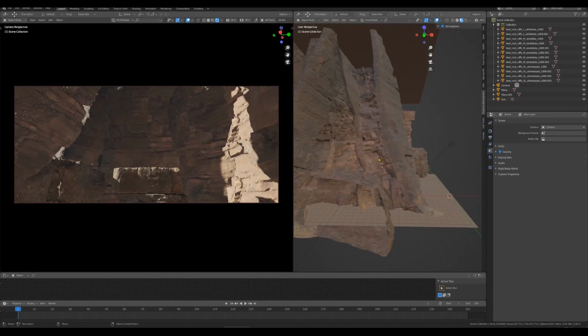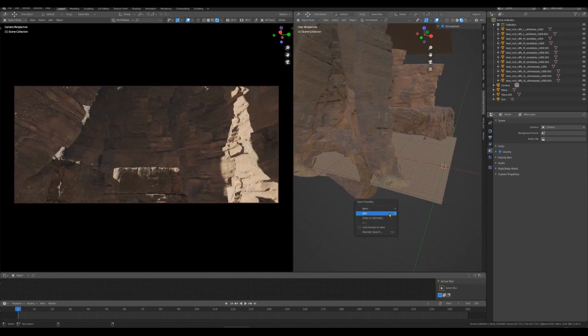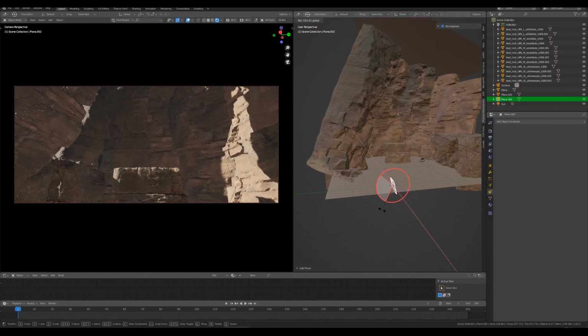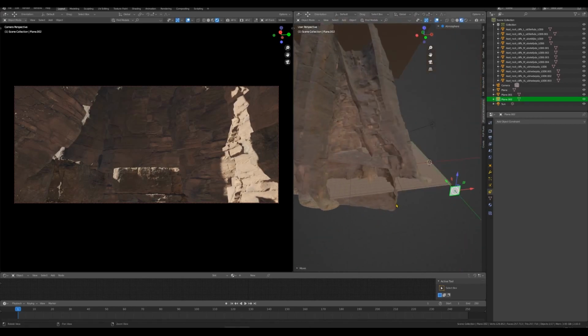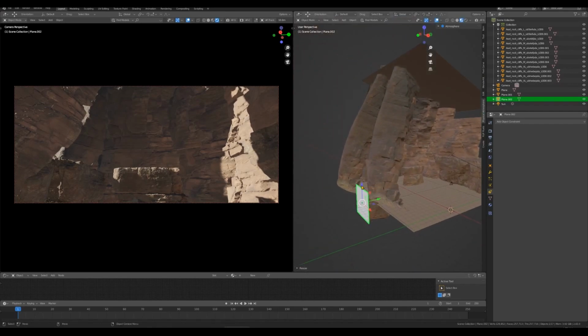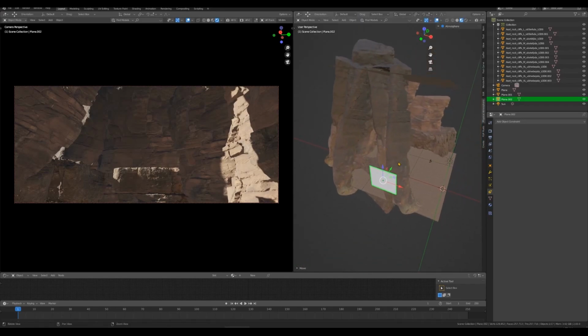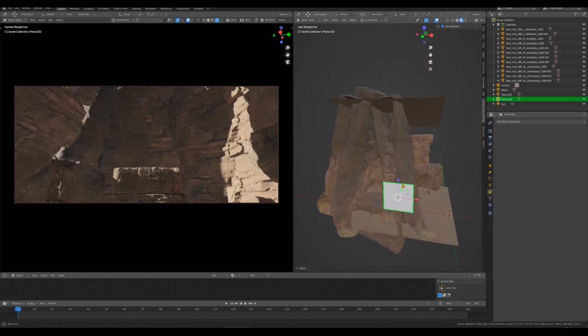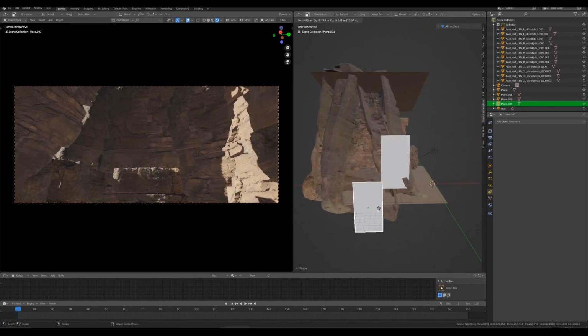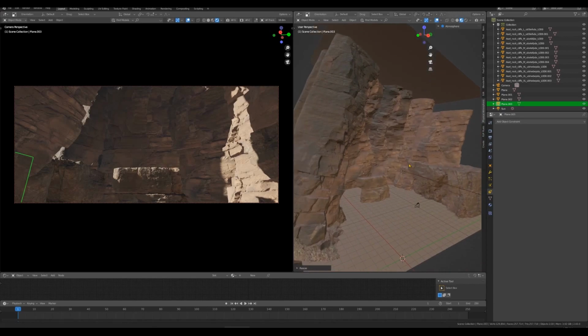A light of that intensity, when hits the object, it might be messing up with the normals and Eevee is not able to calculate it properly. So to fix that, I'm just going to create some planes to cut the light on the other side. So just create a plane, rotate it, and I'm just going to move it behind this rock structure. I'm just going to scale that. So as I put the plane, you can see we are removing the white speck. There you go. I'm just gonna create one for the bottom piece as well. There you go, much better.